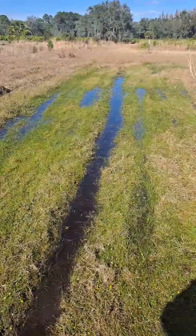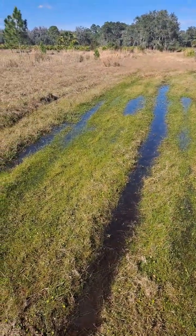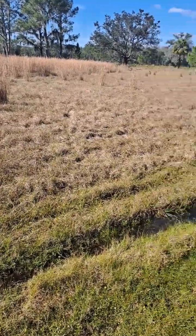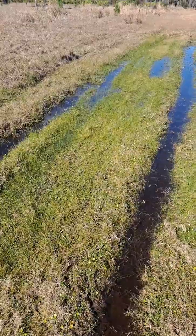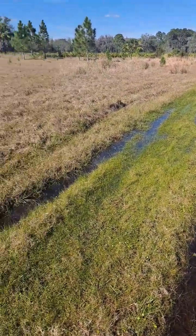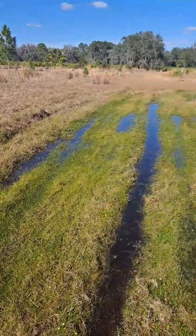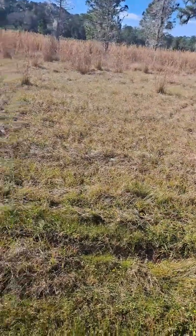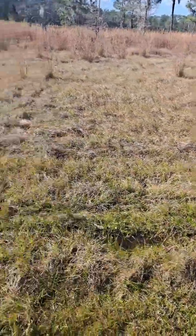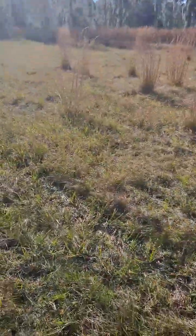I've heard stories of developers trying to develop over certain parks in the Upper Hillsborough area. I've even heard about it in Yankeetown — I've kayaked around there near the Withlacoochee, and it's unbelievably marshy salt marsh. You think, oh my goodness, this still exists — why would anybody want to develop over this? Corporate interests and people caring about bottom lines more than nature.